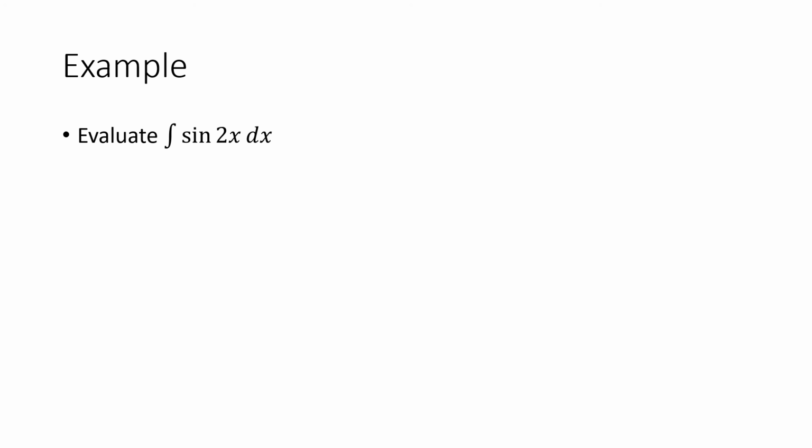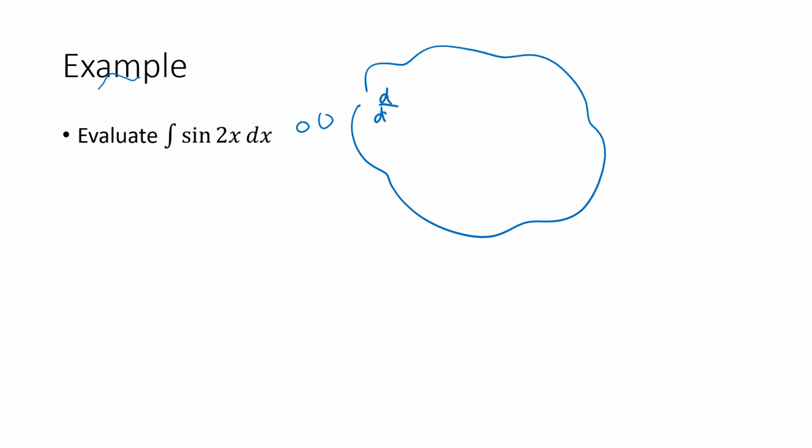All right, what about the sine of 2x? Okay, well, again, might try this out. We learn our lesson from the previous one, right? Again, we're looking for something that works out to be the sine of 2x. So we realize, well, cosine of 2x, that's probably not going to work because we're going to get a minus sign. So I'm going to put in another minus sign to see if that gives me what I want.